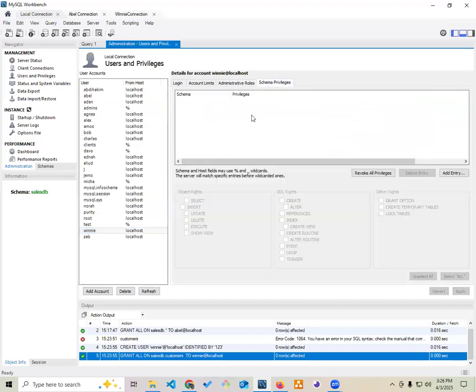What will Winnie have? Winnie does not have anything because they only have access to a table. It's that simple. So we started with global, table and database. Once you understand that, you're good.